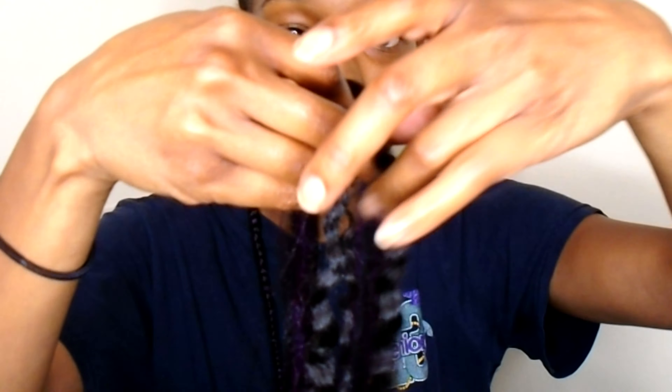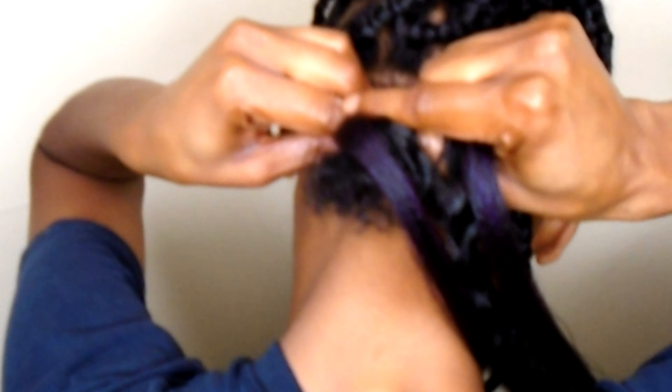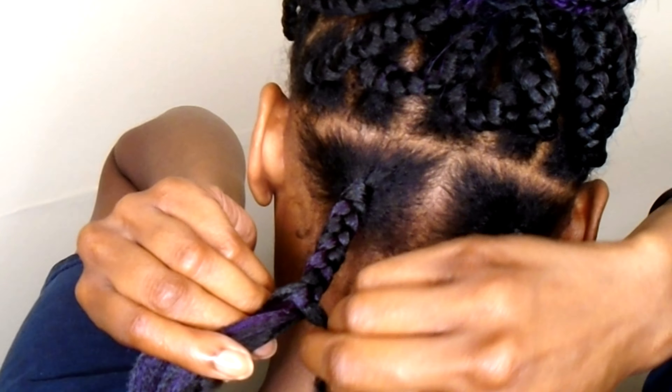This next braid is kind of done already. I'm adding some purple and a little black piece — I'm also putting purple in the back so it won't look lopsided. I take a little piece of purple, then the piece from the previous braid so I don't waste it — just blend it in. I put grease on this side too. I'm turning around so y'all can see. I put a little bit of jam on my actual hair and continue braiding.